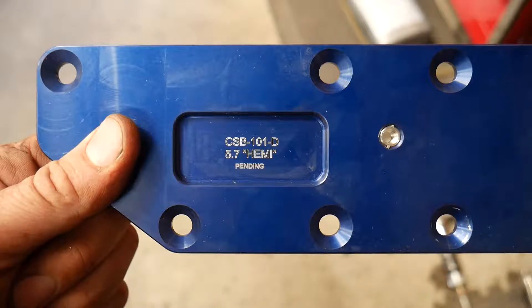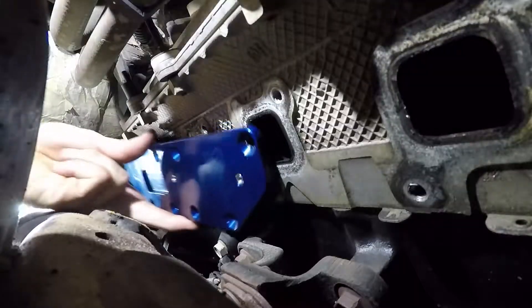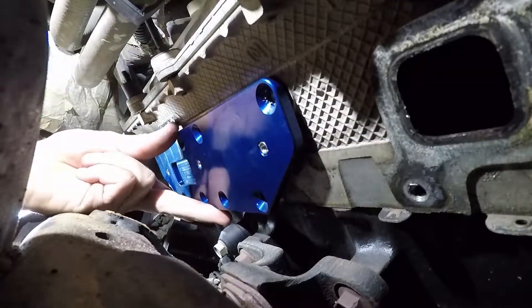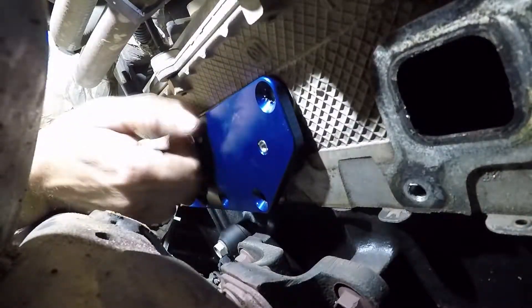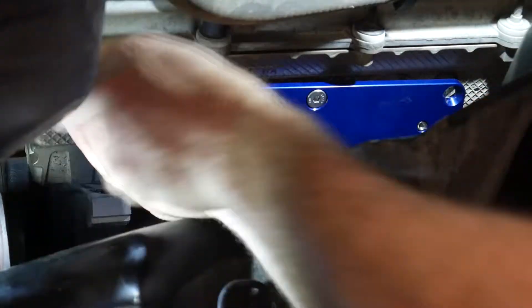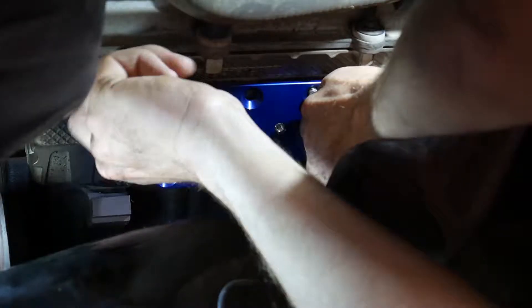I'm going to use this tool from Beidler C&C. It's called the Manobolt Driller. It's basically a template that you bolt up to the cylinder head that allows you to drill directly into the center of the bolt. I'm going to bolt this template up to the cylinder head using the good holes around the one with the broken stud, and put several of these bolts in and snug them up.